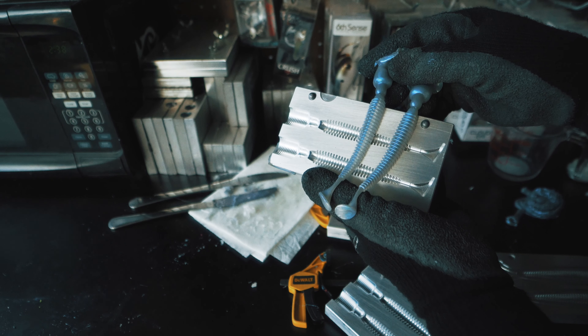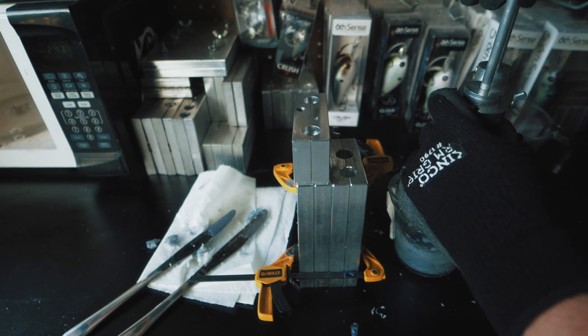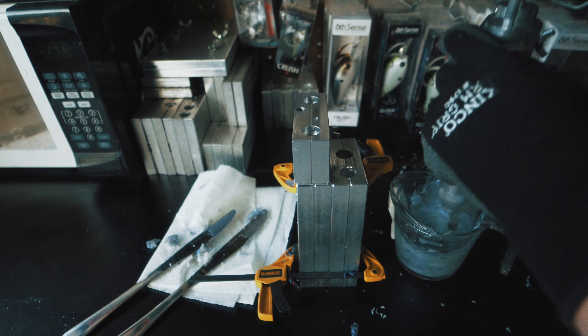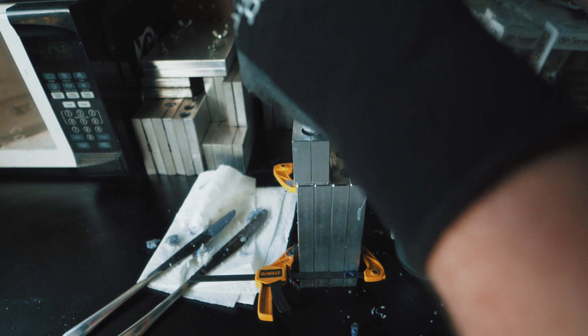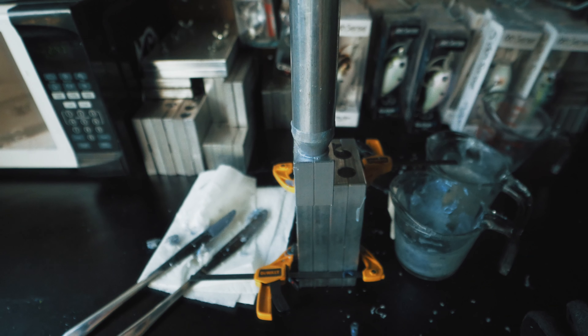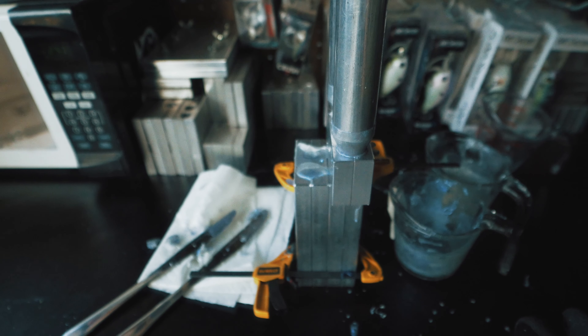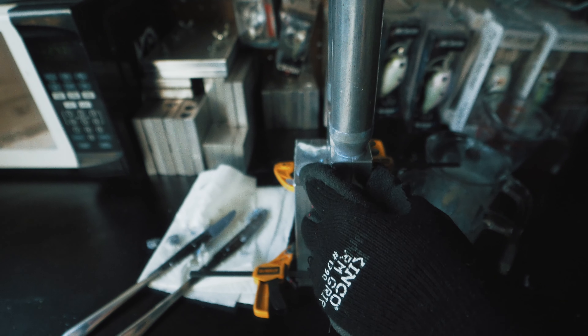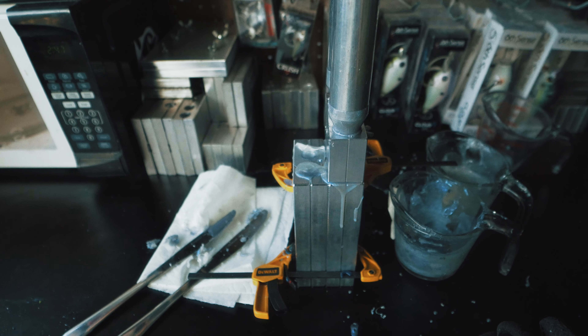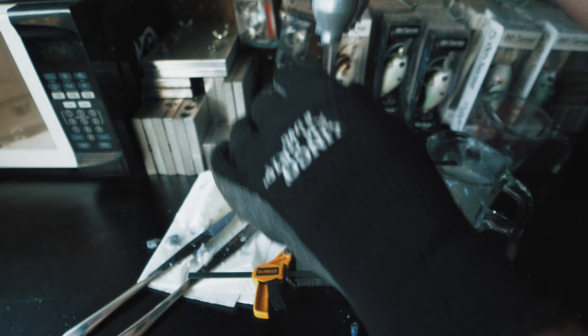Let's go to the next mold and check these ones out. Those ones look pretty darn good - the laminate is laminating very very well and I think my colors actually turned out pretty good. I think that blue and then that white are definitely going to be something that will catch fish. I just think you can use this swim bait for so many different things - I bet it's got a killer action. This is going to be our final round of baits - the last set of hopefully four. Check flow, good flow, go over to our mold, even pressure down.